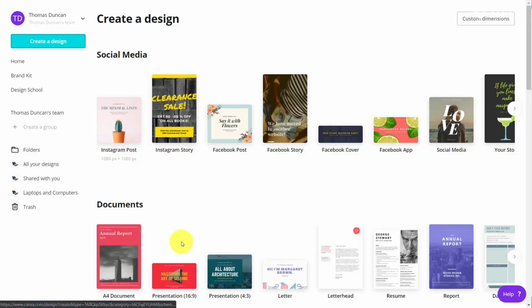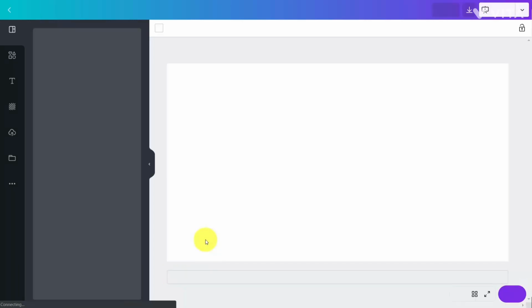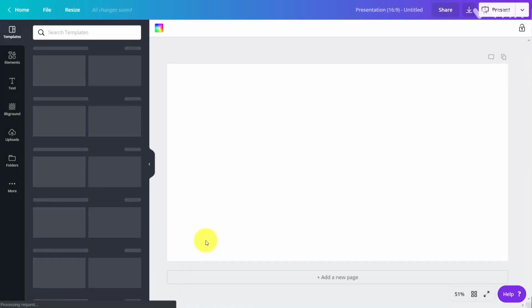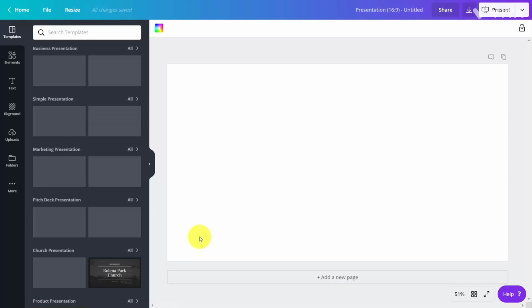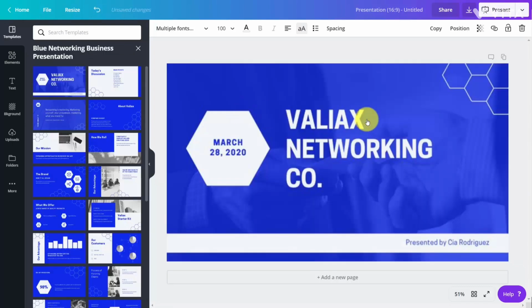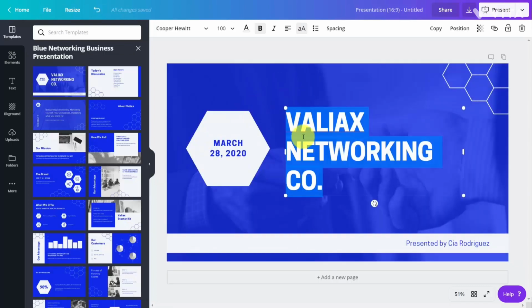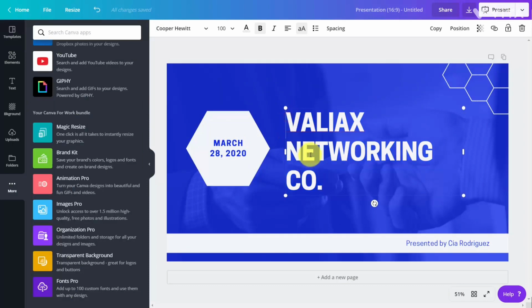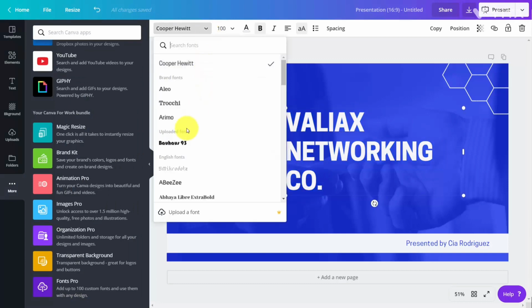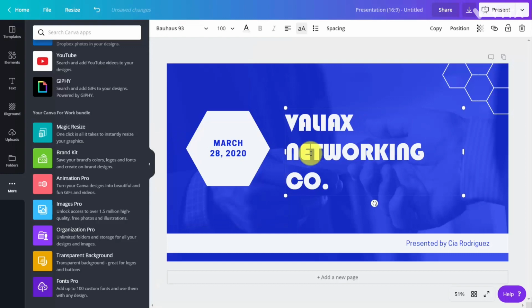Now, Canva for Work does give us access to special fonts. So for example, if we were to choose a specific element, and then choose a specific template to work with, and we start with this page, you'll notice that this page has a specific font. Basically, we can take the font that we have here and change it to any one that we have uploaded to our brand kit. You'll see here that we have an uploaded font that we can use in this area.